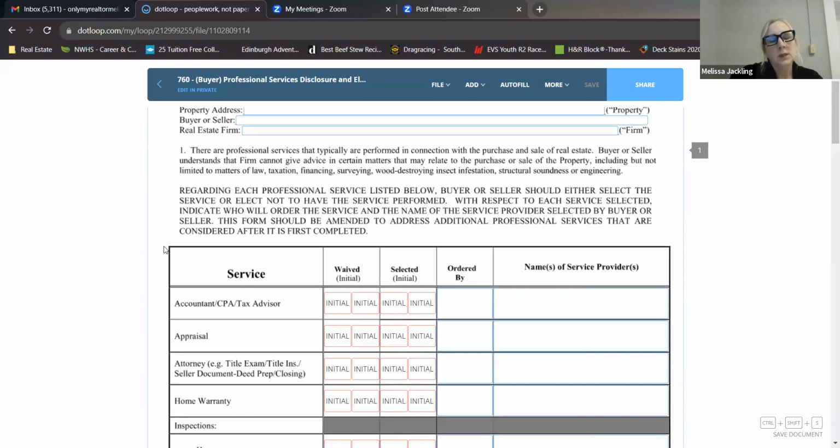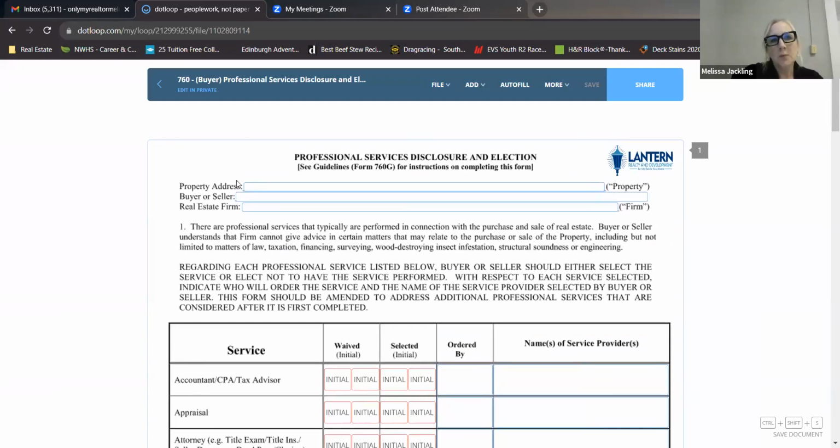So with this form, if you start at the top, just make sure you have the property address listed on here. The guidelines suggest that the property address be either the legal description that is on the contract, but it should at the very least be the property address, which is probably what I would use. It's a lot easier for me to find a home with property address versus the legal description. However, there are different purposes for that because we know property addresses can change. Your legal description doesn't typically. But so you're going to put the property address up here.